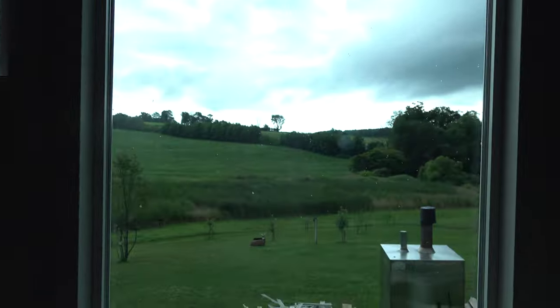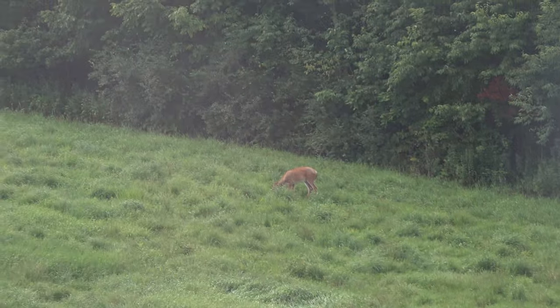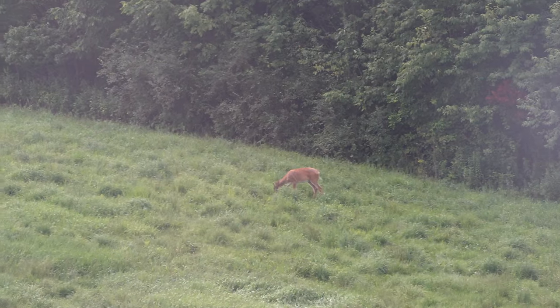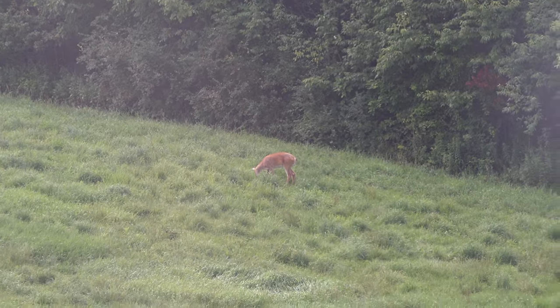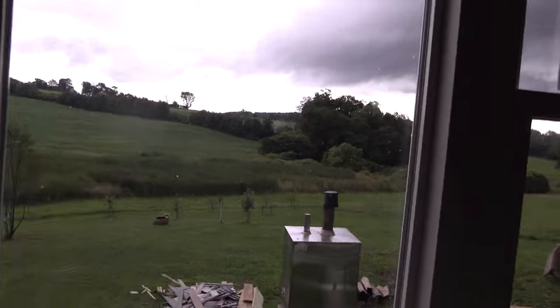Welcome back everybody. I just got word from Crosley's taxidermy that my bear rug is completed. I just got home from work, I'm gonna write a check and we're gonna head over to Sherman and check this bear out. This is my muzzleloader bear. There's a deer that just walked out back here — looks like a little spike. But we're gonna go ahead and head to Sherman and pick this sucker up.